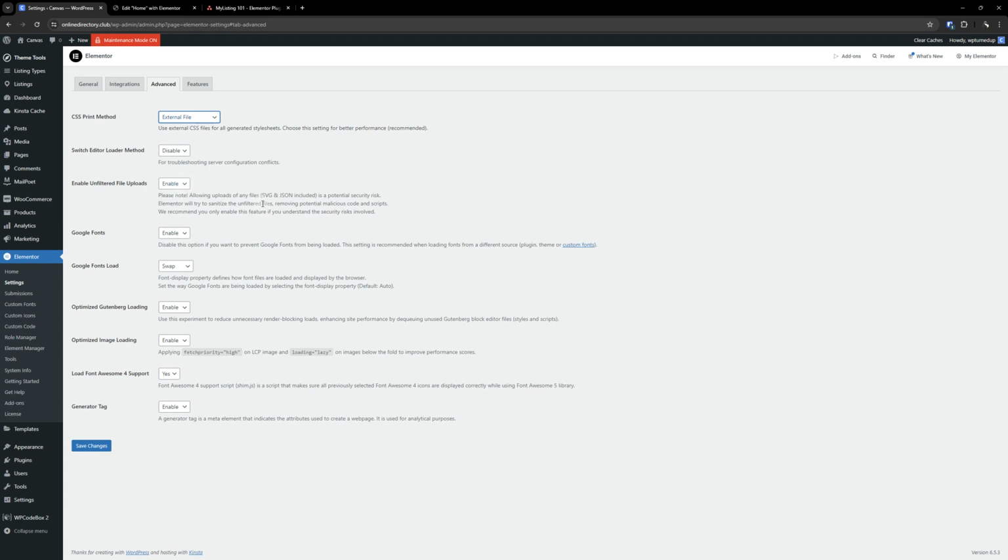Google Fonts. If you're going to use Google Fonts, then obviously you want this to be enabled. What I find is that if you disable this, then there are areas of my listing that will break. So I would just leave this on. The thing that's complicated is it's not just what you think.